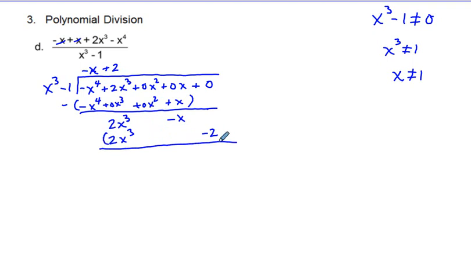And we subtract out here, and we bring down this plus 0. I forgot to do that. So we subtract out here, we have 2x cubed minus 2x cubed is 0. Negative x minus 0, that's going to be negative x. And then we have 2 minus negative 2, which is going to be plus 2. And we cannot divide any further, so this right here, negative x plus 2, is going to be the value of our remainder.